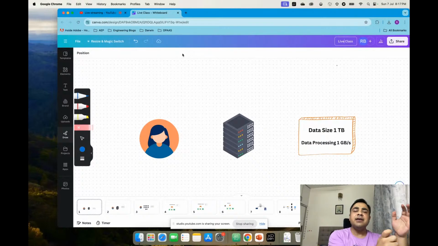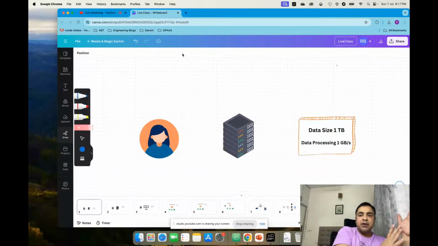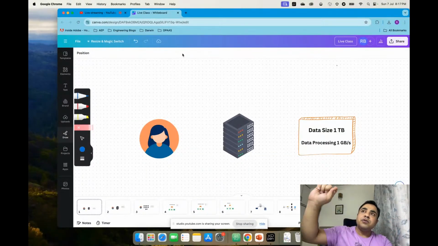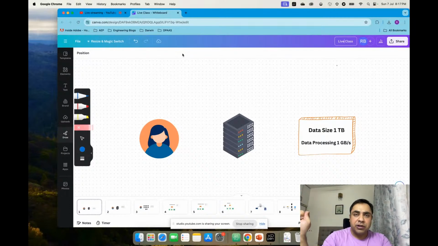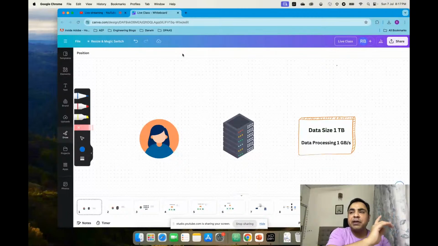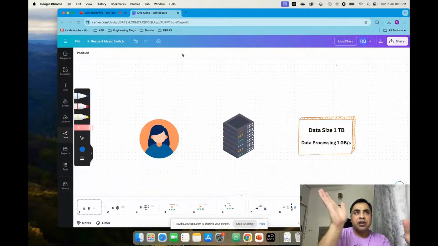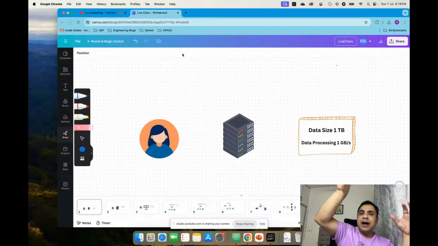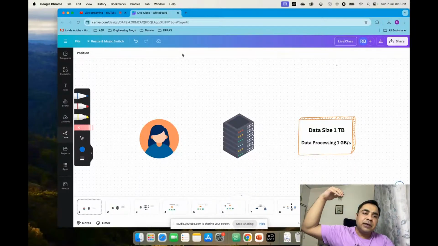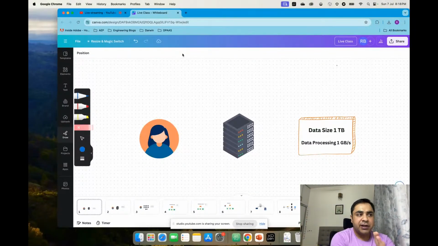Given the data, in the last 1 month, you have to count the tweets where cricket was mentioned, where somebody was talking about cricket or a cricketer. Let's focus on cricket only. You have to count the frequency of tweets where cricket was mentioned. Let's say around billions of tweets were there in 1 month.